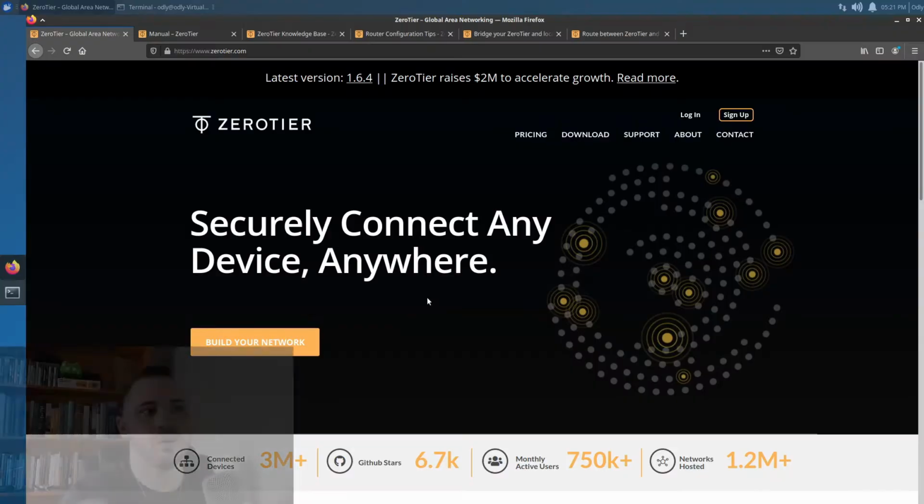So I'm going to introduce you guys to a solution that I use, a product that I really like, called ZeroTier. Now ZeroTier works really, really well, and as I've been rebuilding Alfred, my home server, that's what we've been going to be installing here and how we're going to be accessing its services when I'm not at home. So I'm going to jump onto my computer and we can have a look at it there. Let's go.